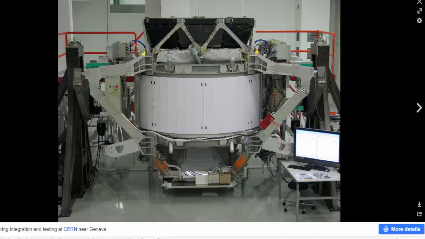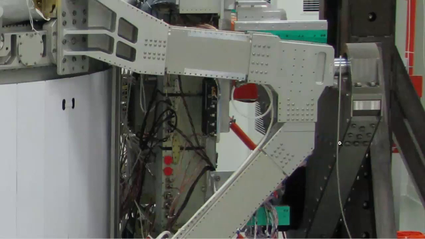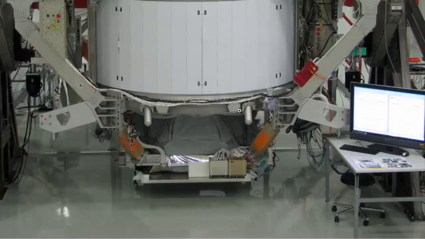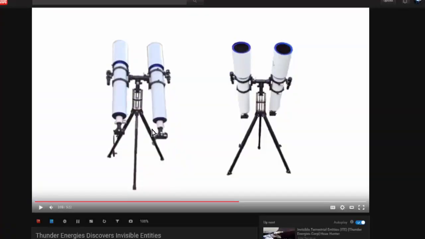Now, this is on the ISS. All right, this is the Alpha Magnetic Spectrometer. This thing is attached to the side of the ISS up in orbit, and it is looking for antimatter and dark matter, and gamma rays, cosmic rays, and X-rays, stuff like that. But it doesn't have a lens on it. It has a detector on it, so it's like a Geiger counter, radiation setting off a Geiger meter or something.